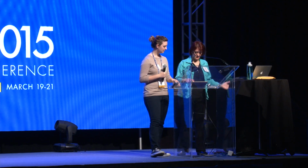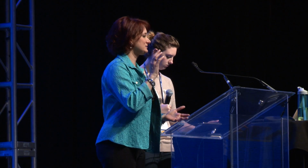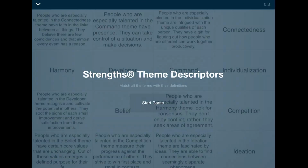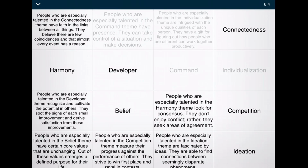Pages and Keynote both, you all know what those are. I'm going to show you Quizlet. I'm going to show you what I love about this app. This is a way for either you or your students to develop quizzes. I was studying for my exam. I became a certified coach this year for StrengthsFinder, and I was looking at the things that I needed to study. I want to go to Learn, where I actually have to type in the answer, so you do have to know how to spell it correctly. This is one way you can practice your flashcards. Or, this is my favorite, the matching game. You have the word and the definition of the word, or however you want to match, and you have to match them as fast as possible.